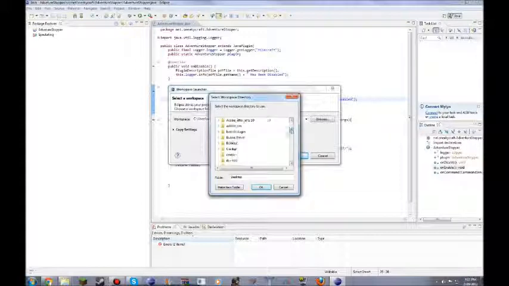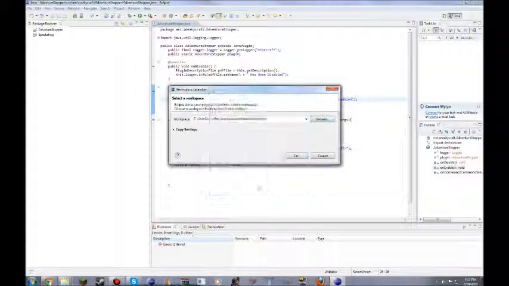I saved it in YouTube modding here. Then you click Eclipse, make sure it says folder, it says Eclipse, and then click OK, and your workspace should be this, except with your name here, then YouTube, then modding. Then click OK, and it will take you to your workspace.